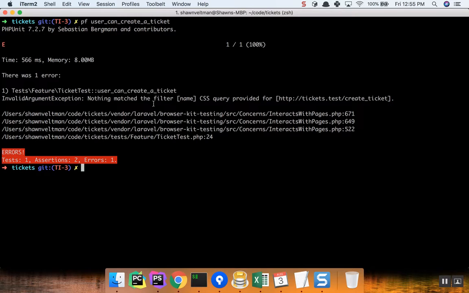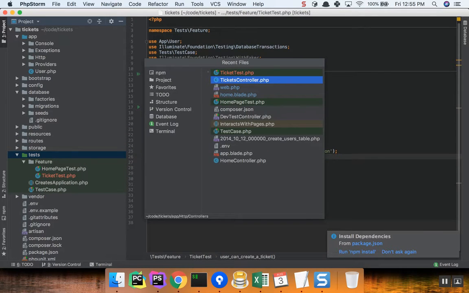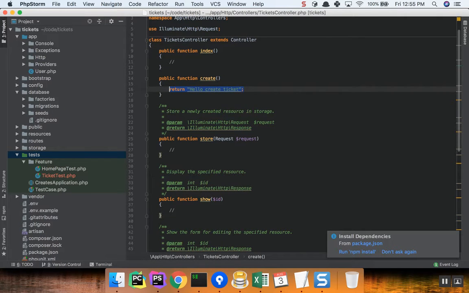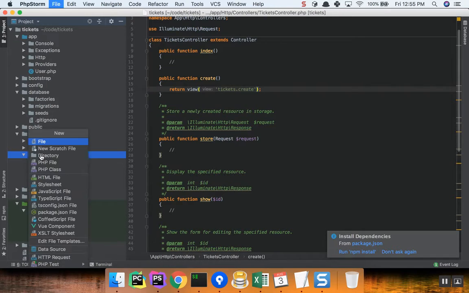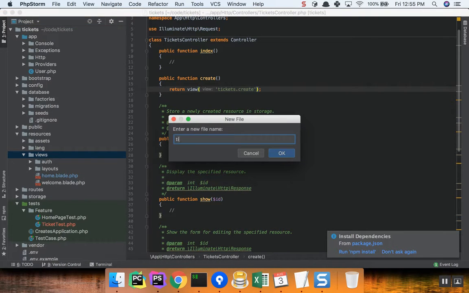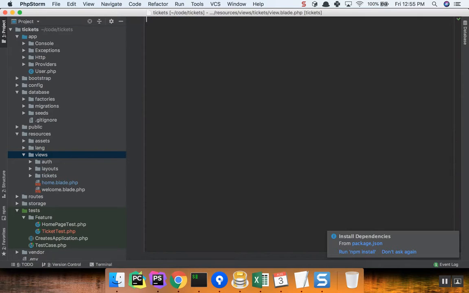Well, it's going to fail, and it fails because there's nowhere in there to type in name. In fact, we don't even have a page yet for our tickets. So let's do this. Return view. Which means that we have to go into our views, and I'm going to create a file called tickets view blade PHP.